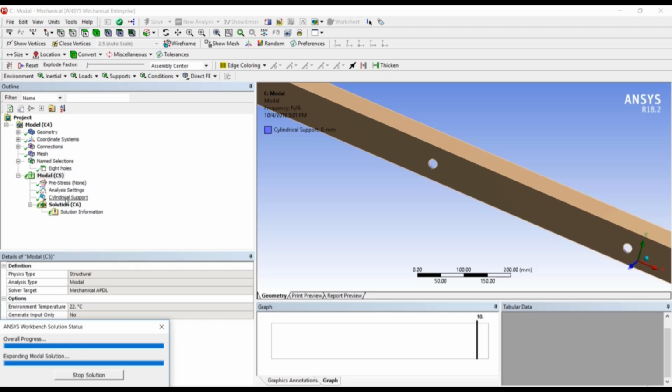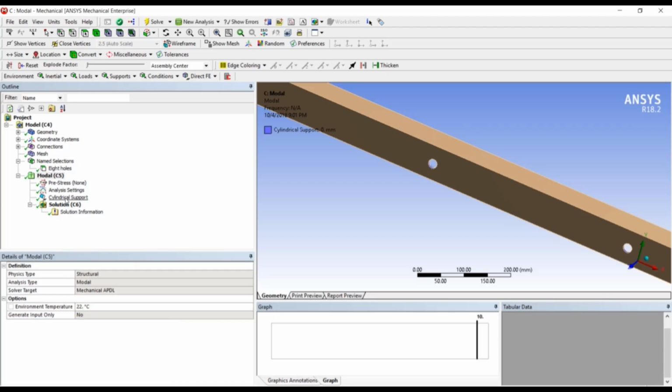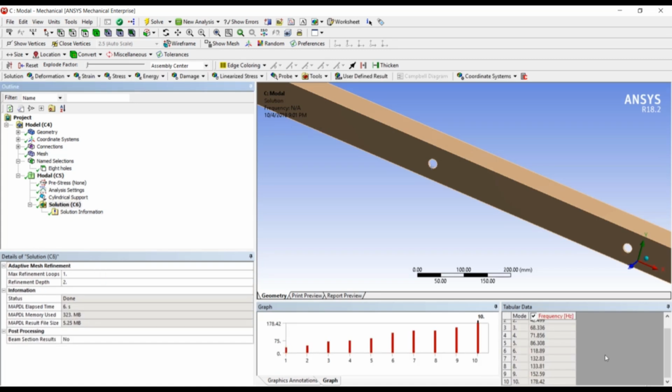If it exceeds the limit, what happens? It is going to show only the number of modes that are available in our range. So if I go to the solution, there are only 10 modes within the given range. Even if we have given a larger number of modes to find, it will only show the modes that are present in this range.